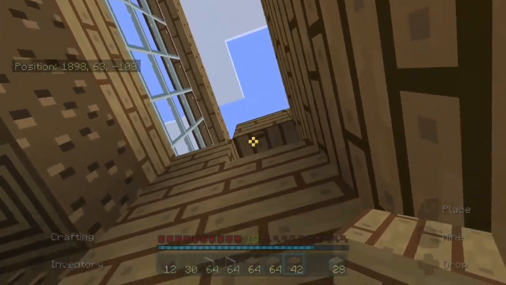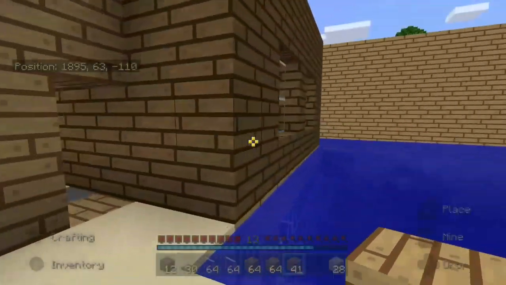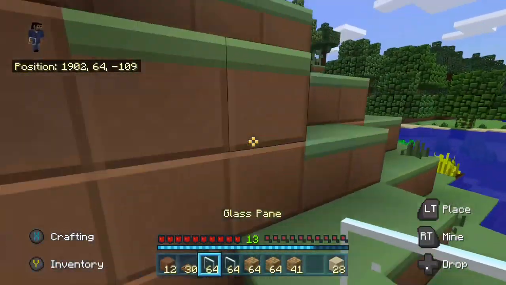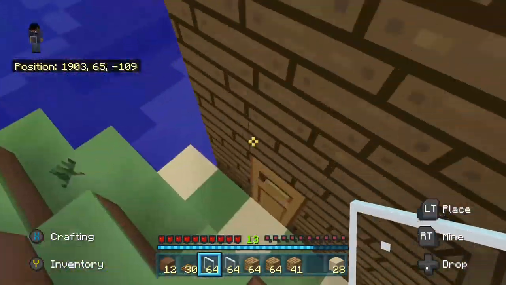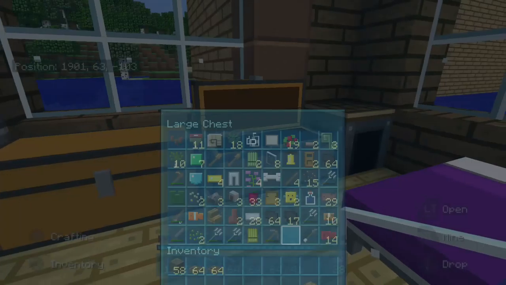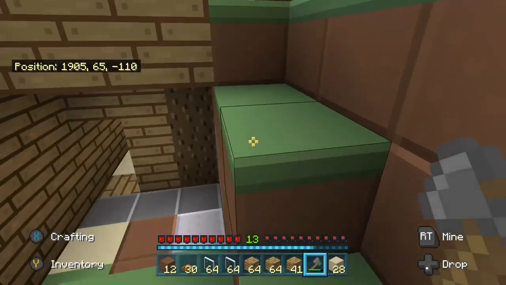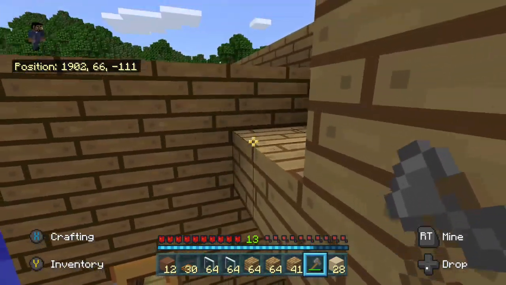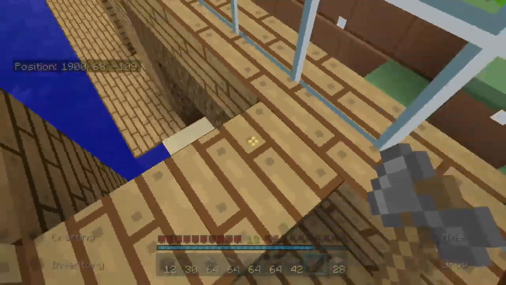So I screwed up on my part. This does not go there. Let me climb up here real quick. So actually, let me grab my axe so I can break all that. That is my bad. I'm so sorry for that. If you're in creative, it's gonna be easy for you just to break that. But if you're in survival, I'm so sorry that you gotta waste your pickaxe or axe. My bad.